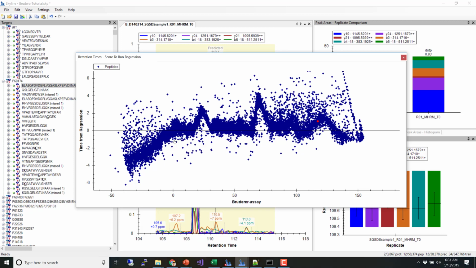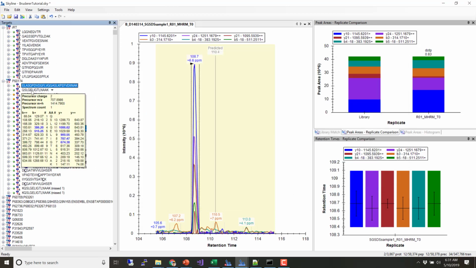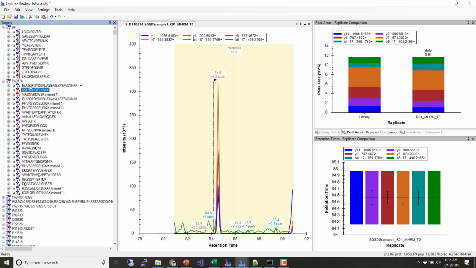So we don't have any way of using that tight clustering as a score, and that's why Brian Searle went to the KDE model that he explained. But you can learn a lot about these things by looking at some of these plots in Skyline, and it's a lot quicker and nicer to do in this small one-replicate document. So you can import some data and get a sense of it.